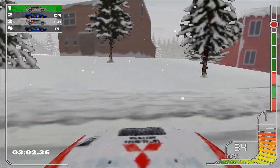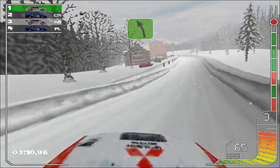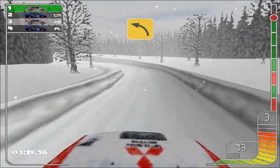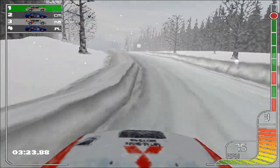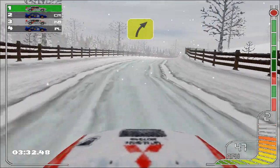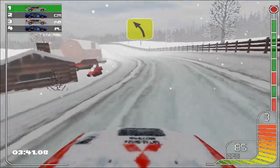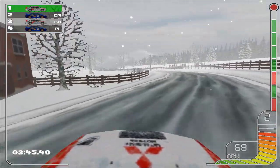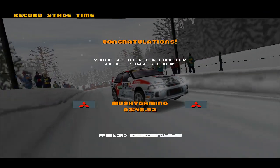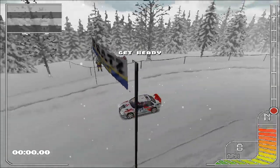Come off it. Yeah, the front end just caught the bank there, and it just stops the car dead, spins you around, and it takes forever to get going again. Crash into long three left. Over finish. 6.89 seconds. At least we still won the stage. Awesome. So overall then, 1632 to 1709. Don't think we're going to be caught by this stage. As we go on to stage 6.